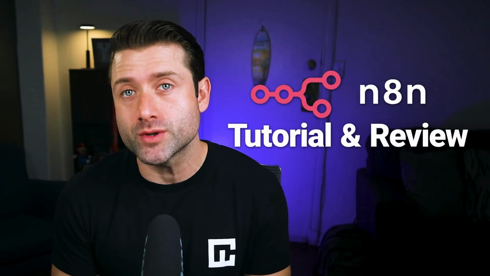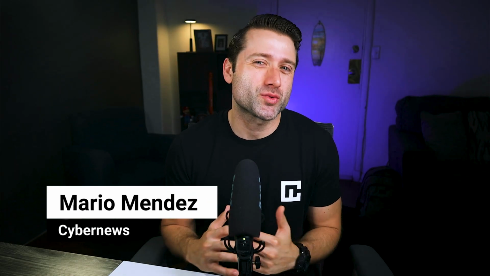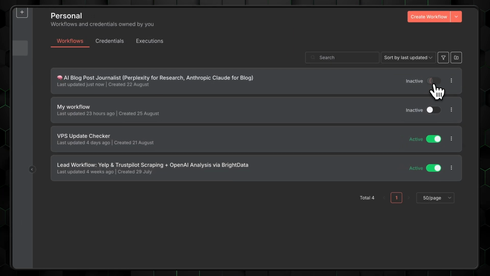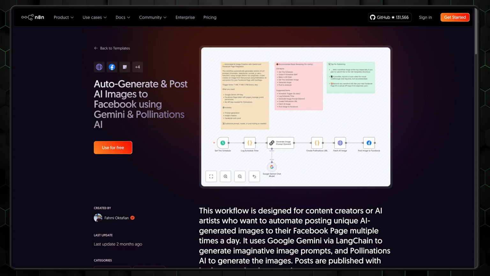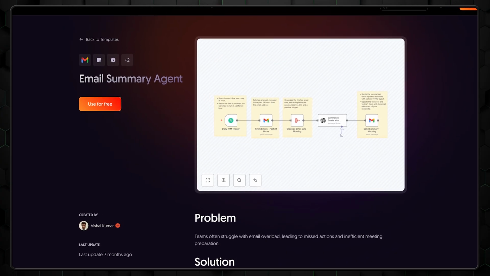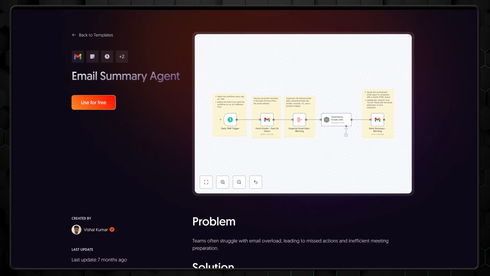How much setup work will it actually require from you? Well, this n8n tutorial and review will answer all of your questions. Coming back to our n8n automation, I'm not gonna lie, you'll have to put in a little elbow grease. But here's the wonderful thing about the n8n AI. You only have to set it up once, and that's it. Creating and posting daily social media content, done. Organizing every email with your own built-in assistant, easy.